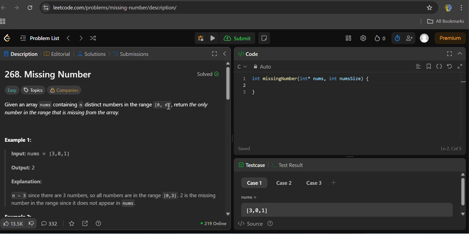Here we can use bitwise XOR, because bitwise XOR cancels the same number from the two arrays. For example, if we XOR the same number, the output will be 0. That means A XOR A equals 0, 1 XOR 1 equals 0. If we XOR the same element, we will get 0. Using this logic, we find the missing number. Let's see how we apply it.